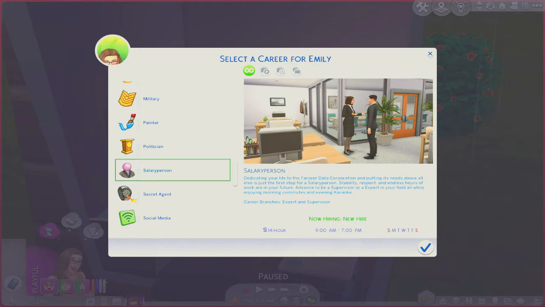Dedicating your life to the Fastier Data Corporation, putting its needs above all else. It's just the first step for a salary person. Stability, respect, and endless hours of work are in your future. Advance to be a supervisor or an expert in your field, all while enjoying morning commutes and evening karaoke.